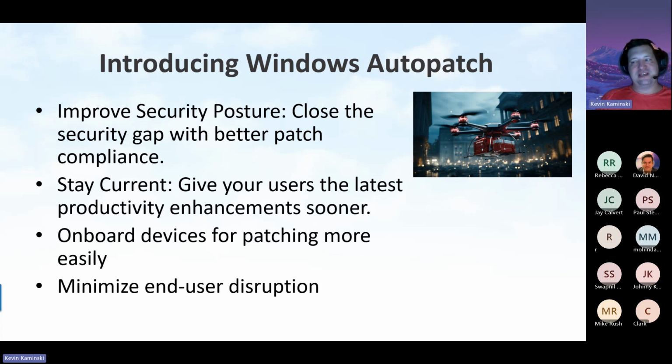The idea is that you basically onboard devices into Autopatch, and Autopatch does a lot of the behind the scenes scheduling of updates with the devices, and then the user relies on the update mechanisms that are built into Windows or Office or Edge or Teams to manage the updates that are being done with Autopatch.